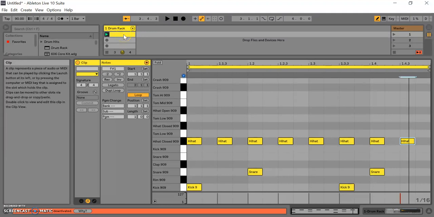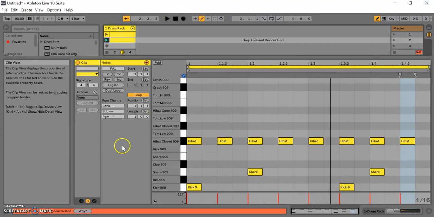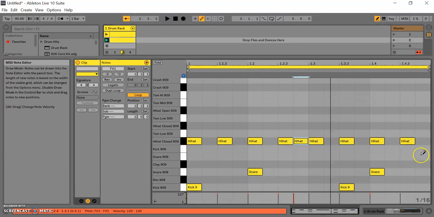Let's copy that over and we'll add some variations into it. Using Control, hold and drag, we've got the same beat, but now we're going to be able to embellish the rhythm a little bit more. Let's have another listen. All right, now I'm going to add in a few extra little hi-hats, add a bit of a skipping feel. Let's see how they sound.